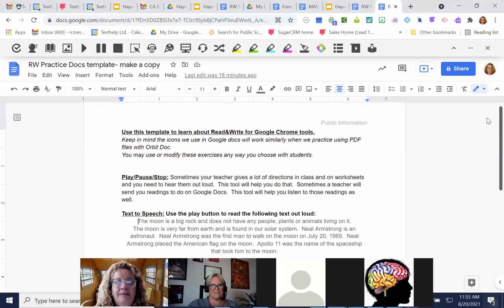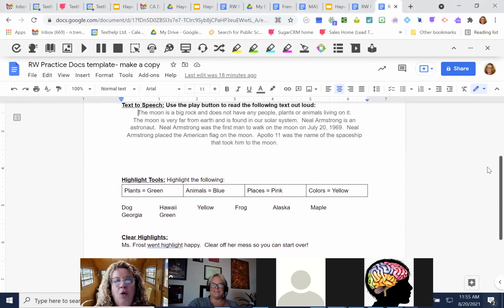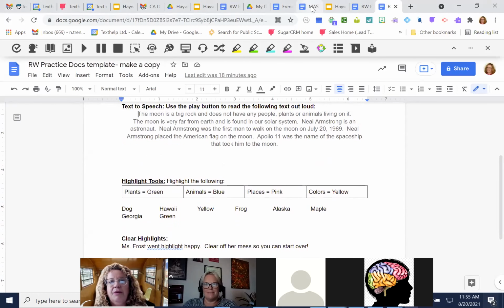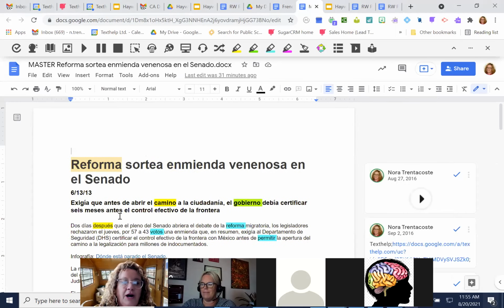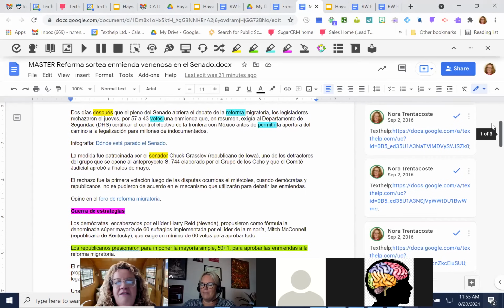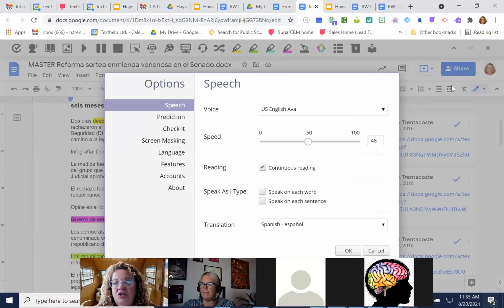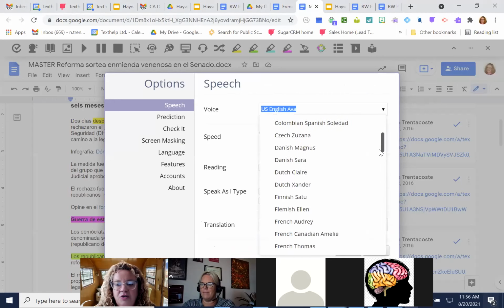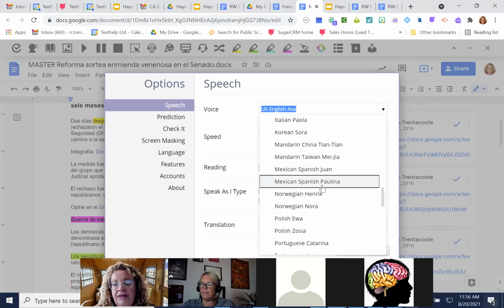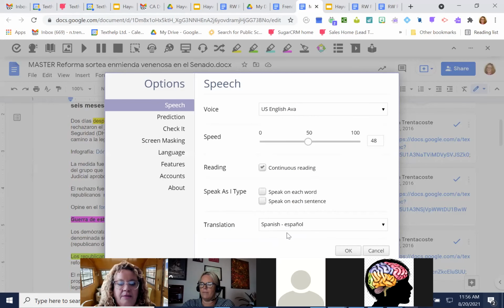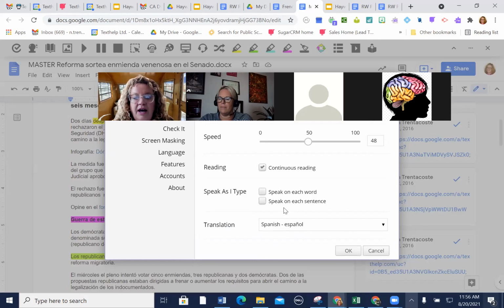And so here I am in the document. Before I go deeper in this document, I wanted to show you some ideas for how you might be able to support world language stuff. So I have here something I pulled off of Telemundo a while ago. If I were to go in here and change this to just a Spanish voice, I can choose Mexican Spanish Paulina, and I can have all of that read in Spanish. I won't do that. I will just give you guys a chance to try that on your own.